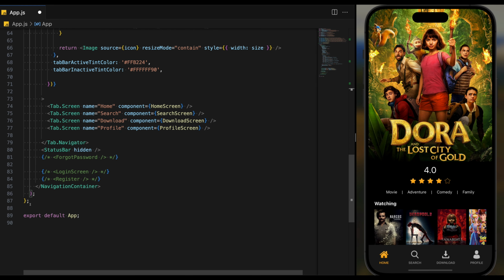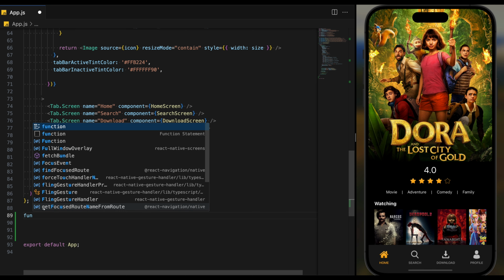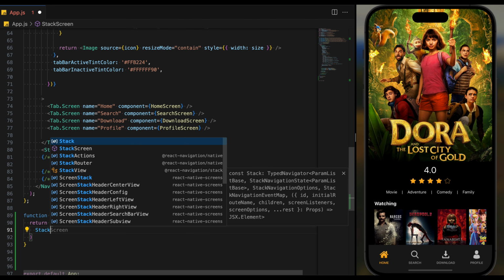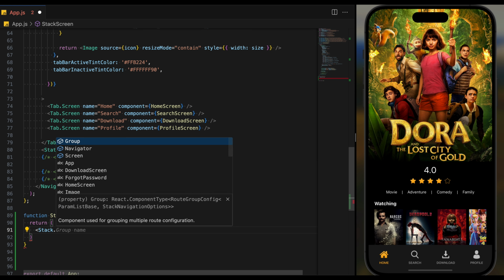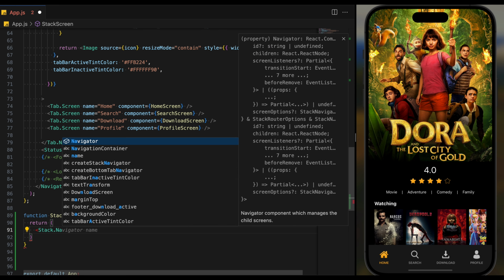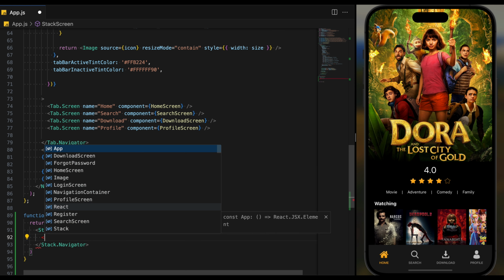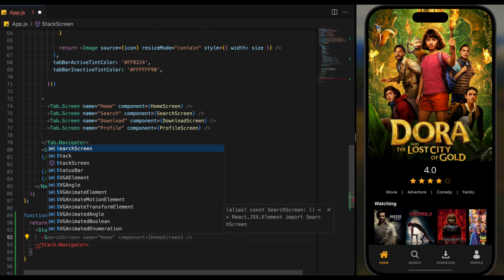Okay, it's time to set up our stack screen function. Let's add the navigator. I'm starting off by defining our home screen within the stack.